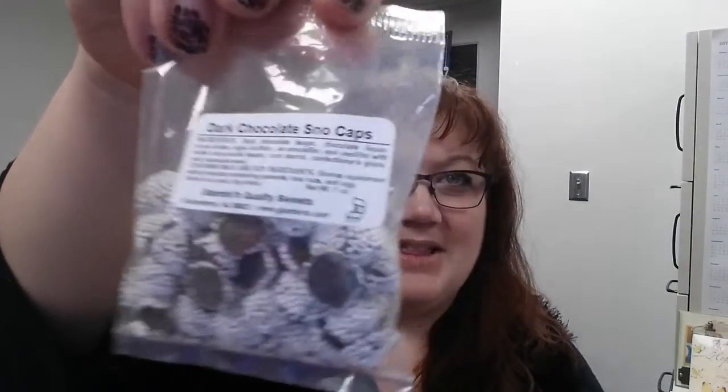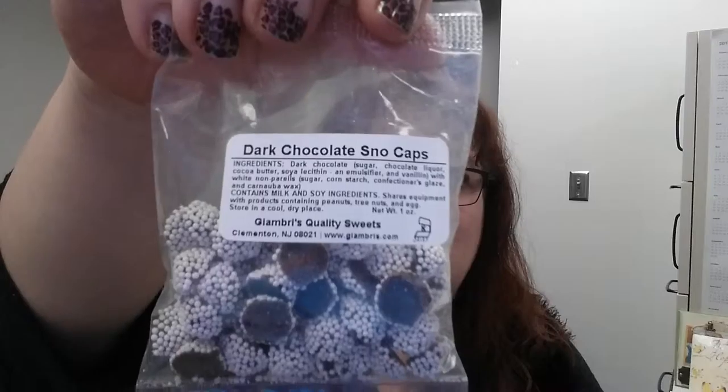Since I'm not getting any supplies, it comes in just a padded envelope. Let me pull everything out. First thing we have is the chocolate — this month I got a little pack of dark chocolate Snow Caps. This is the December package. Then there's usually a little box that varies in size.